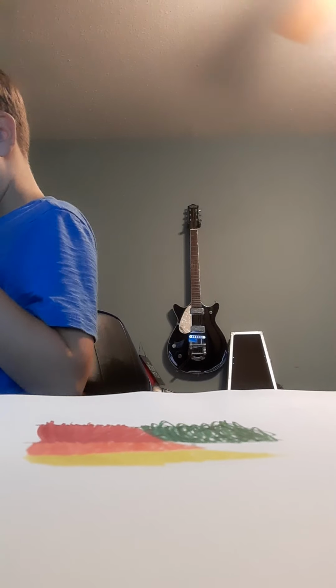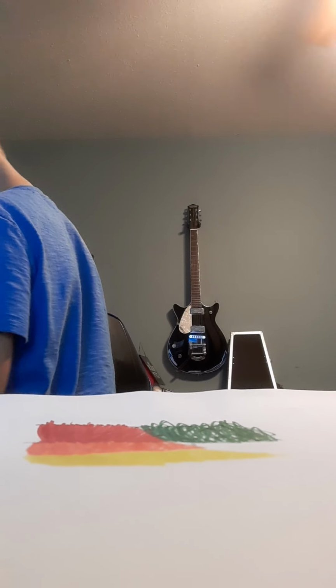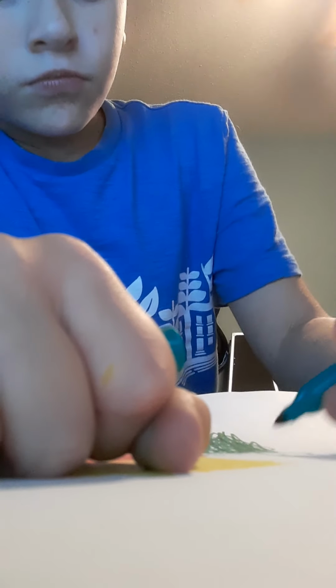Might not be complete. They'll be okay. And you want to grab this color because that's the light blue.